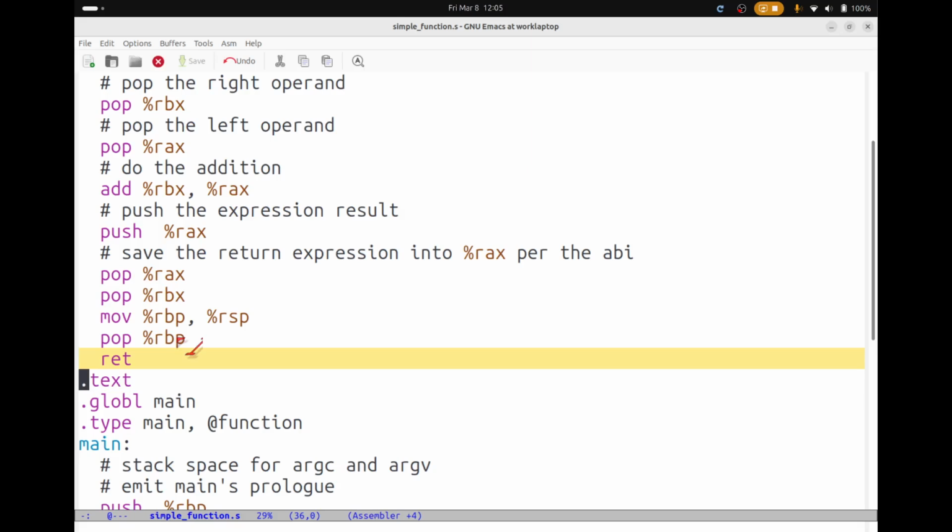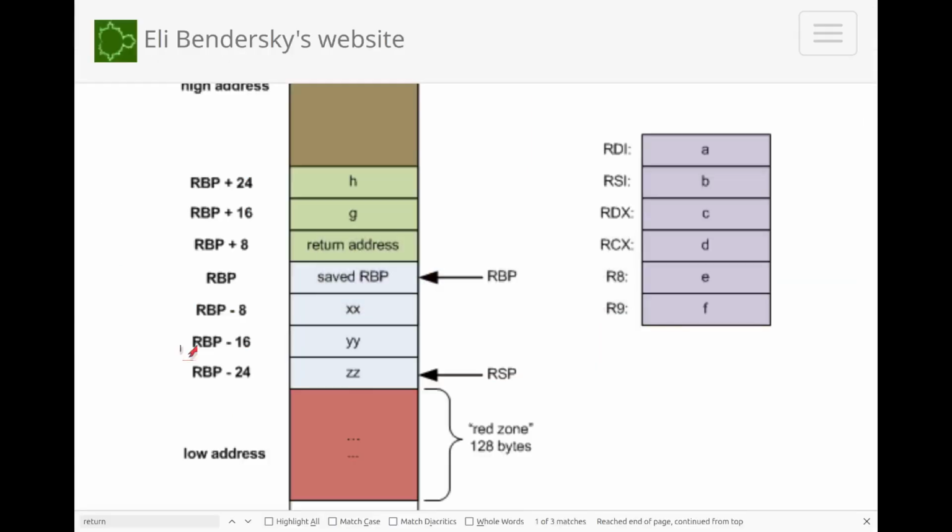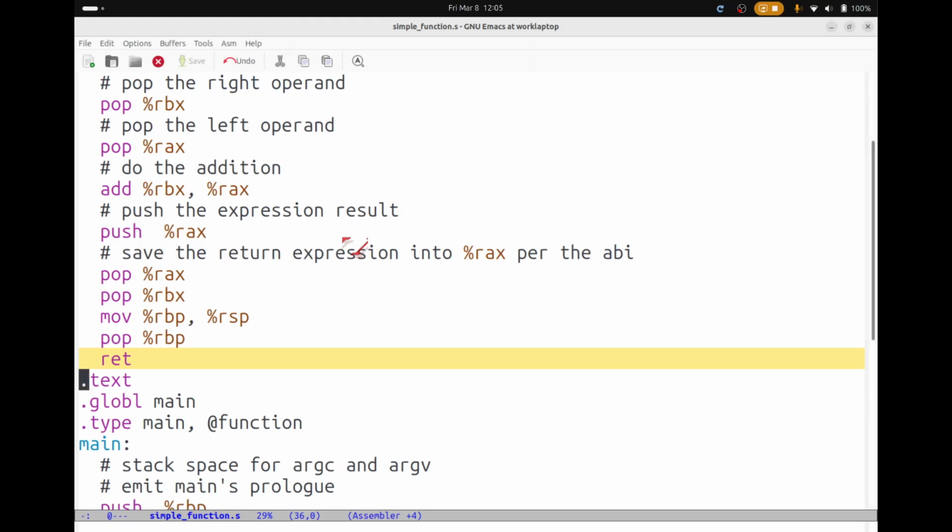And so what does return do in the Intel world? It pops off whatever is on the stack, and because we used call in order to create the stack, it's the return address. It pops off the return address and branches to it. And that's it. That's all you need to do at the assembly level in order to implement the Intel ABI. Questions on this?